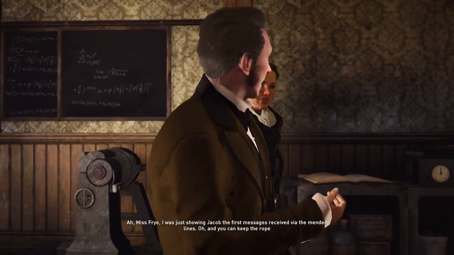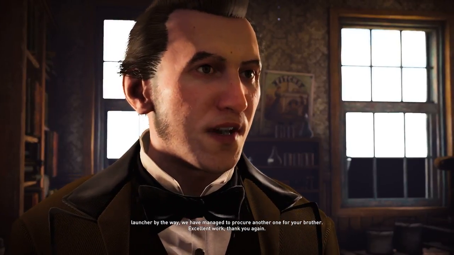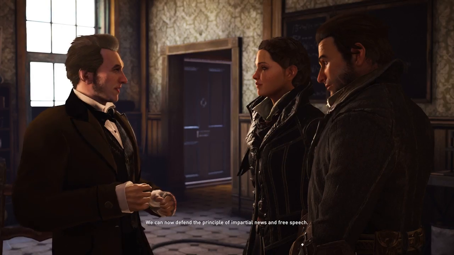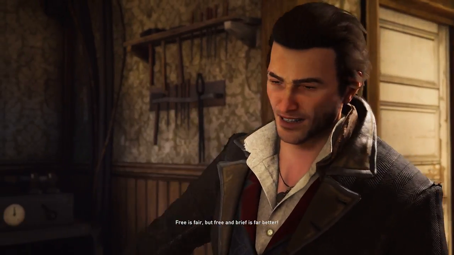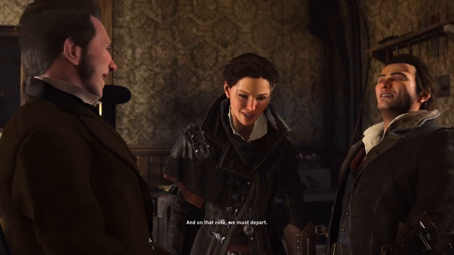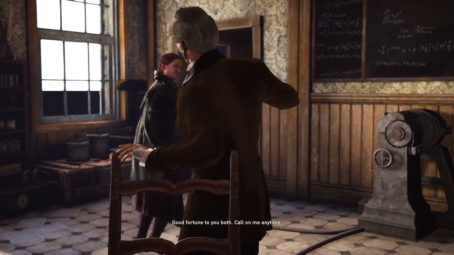Fry! I was just showing Jacob the first message was received via the mended lines. Oh, you can keep the rope launcher, by the way. We've managed to procure another one for your brother. Excellent work. Thank you, again. You're very welcome, Mr. Bell. We can now defend the principle of impartial news and free speech. Free is fair, but free and brief is far better. Ha ha! Ah, Fry, such caustic wit. And on that note, we must depart. Oh, good fortune to you both. Call on me at any time.